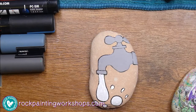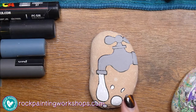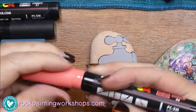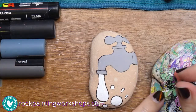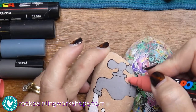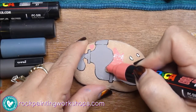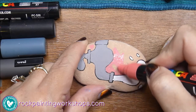I've just sort of pulled out greys and blues and whites, and I'm thinking about the background. I think I'm going to go with the coral. I had to have a bit of a think about it and make sure it's working. I had to look for it and get it all flowing, making sure it was all shaken. Don't you just want to say shook up? Yeah, I'm shaken up.